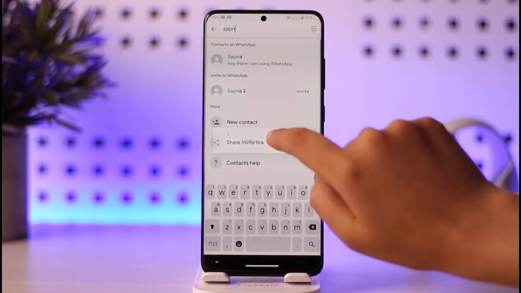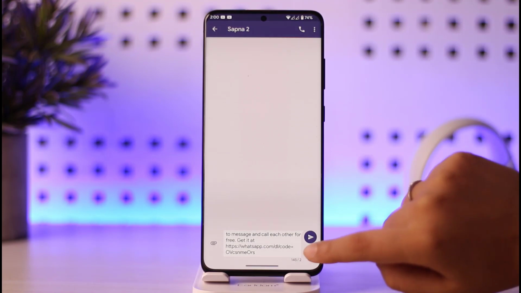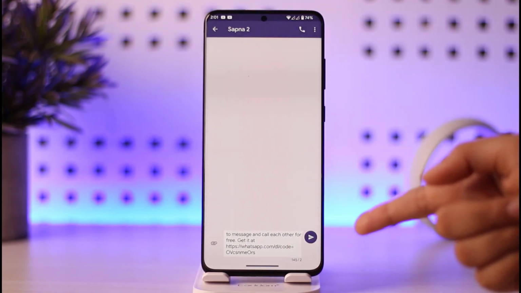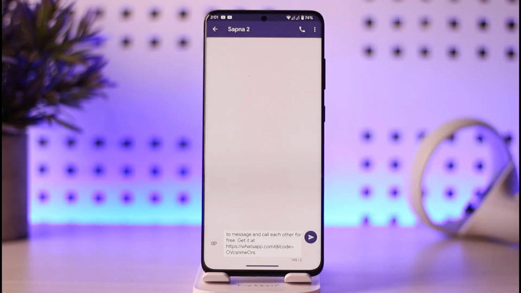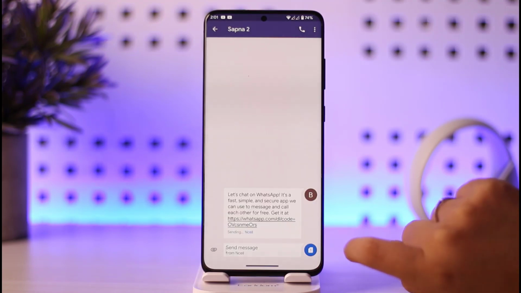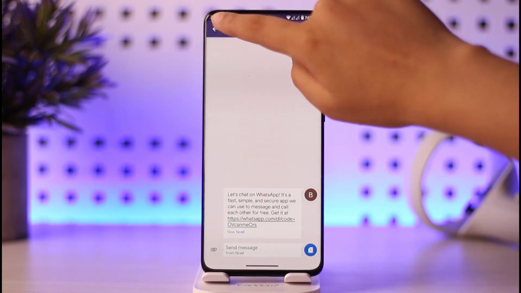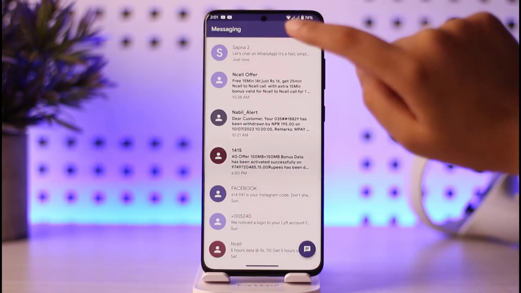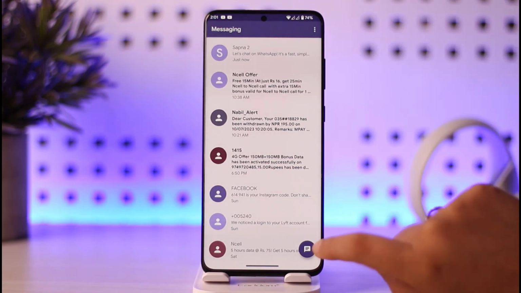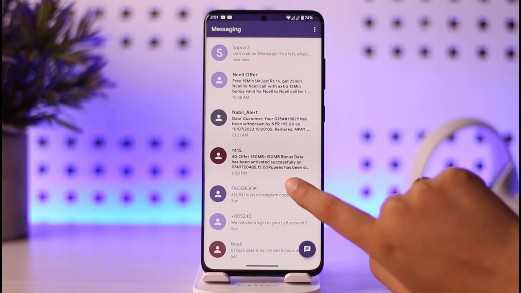If I go ahead and search that particular name over here, you can see that person's contact is there, and with this number the person does not have a WhatsApp account, so you will have to send an invite link to them. They will get notified, and that person will tap on that link and will be able to get added and get notified that you have added them on WhatsApp. So this is how you can simply do it.